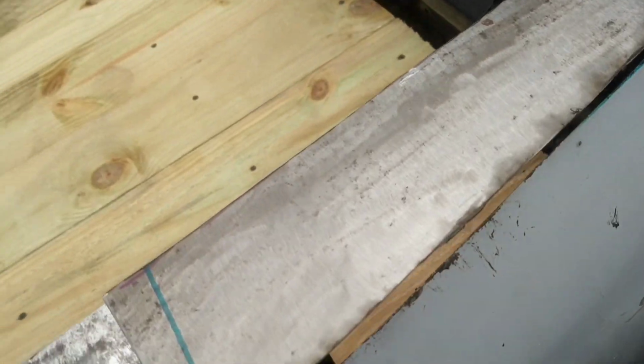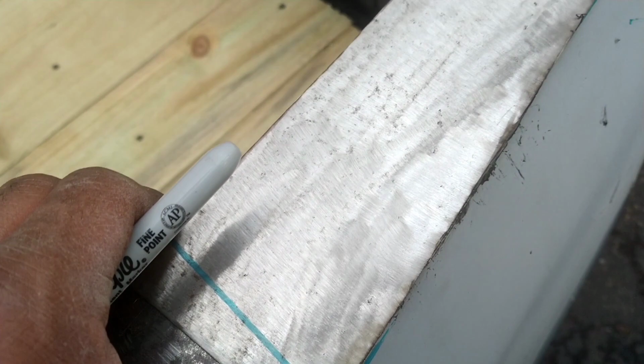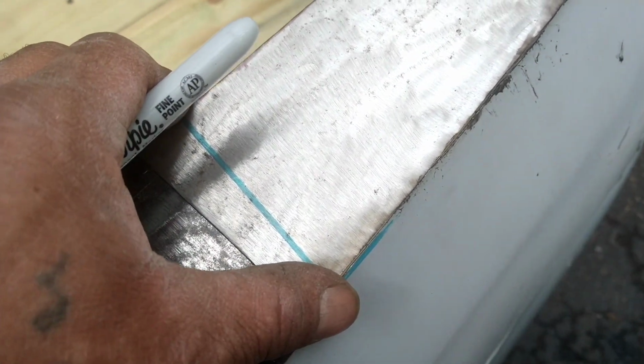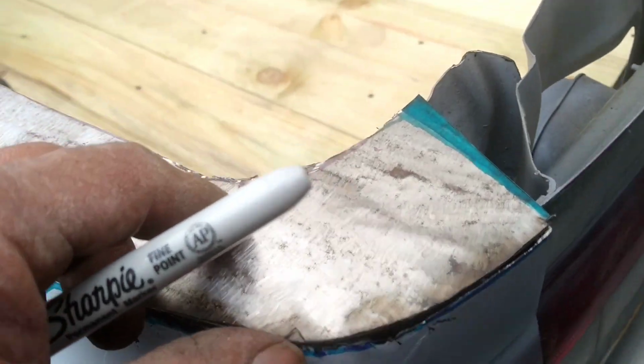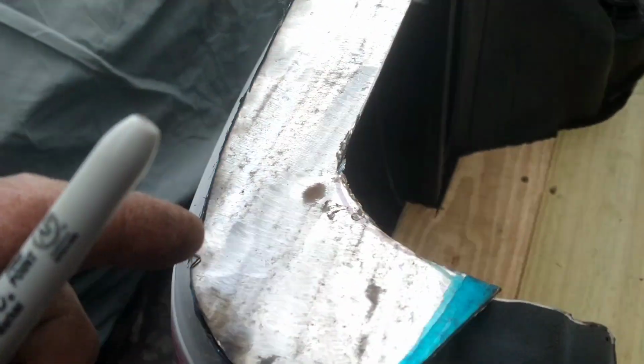So let's get it. All right, boys, so I got my smaller piece cut, as you see here. It's gonna go here, tight fit here. I gotta give it a curve because this wasn't here, so I'm giving it a curve so I have that shape signature look. Know what I'm saying?